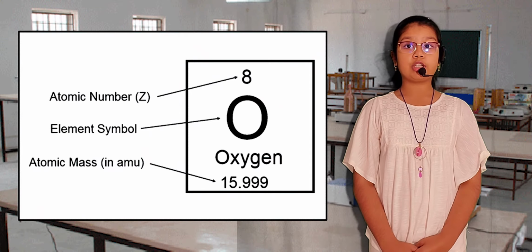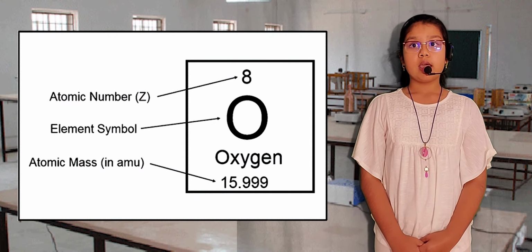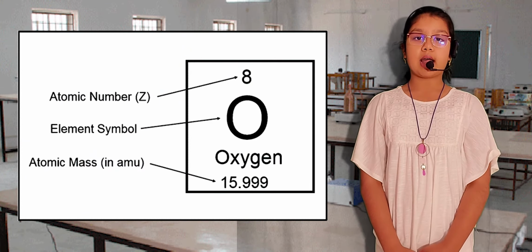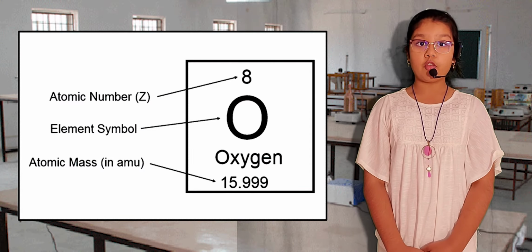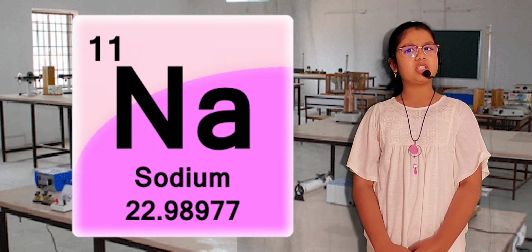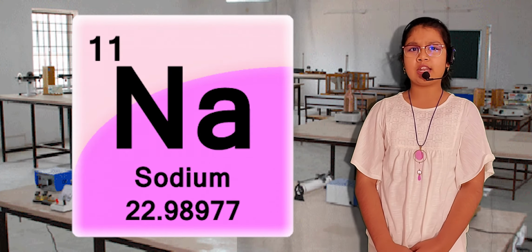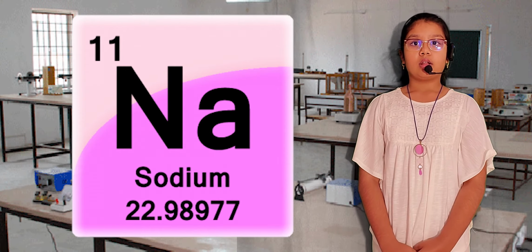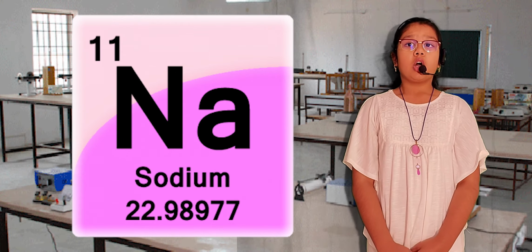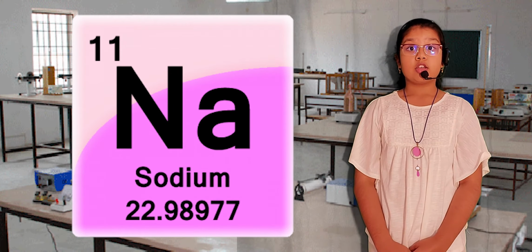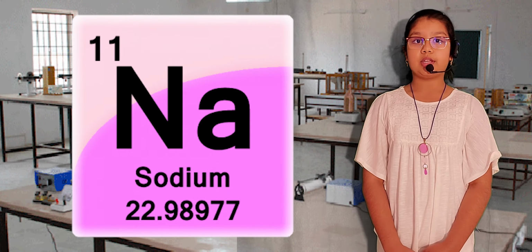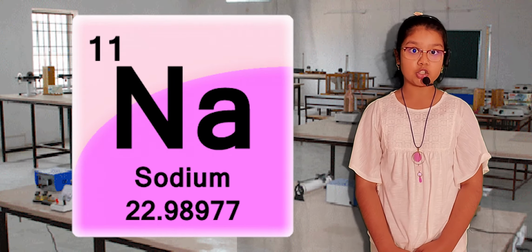Another way of telling the differences is the element symbol. It's usually just a 1, 2, or sometimes a 3-letter word that represents the element so that you don't have to write the full name in that tiny little box. But some elements like sodium have a symbol that is not related to the name at all. Why do you think that sometimes that is true? Well, originally these names were in Latin. Sodium in Latin was natrium. So the element symbol is Na, not S, which is actually sulfur.